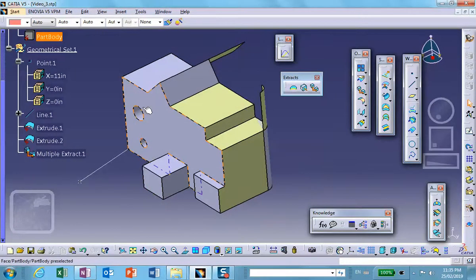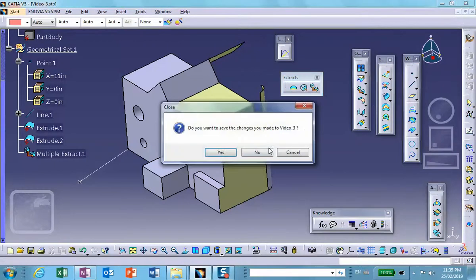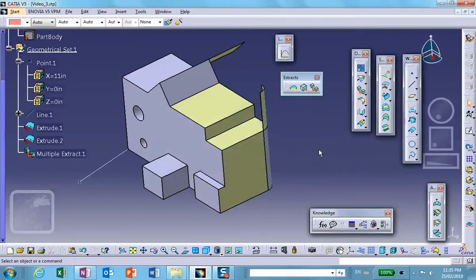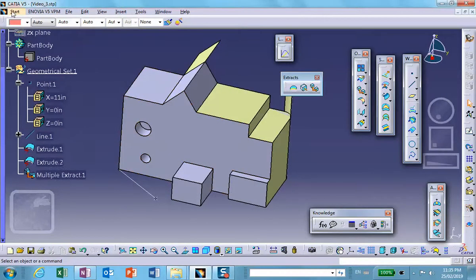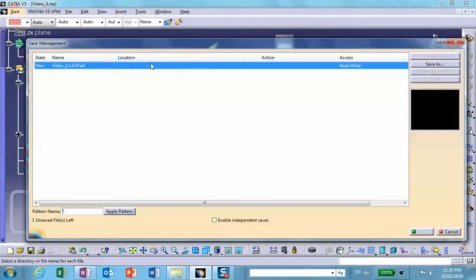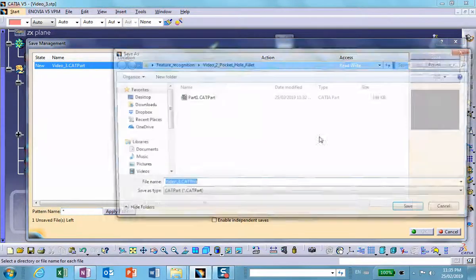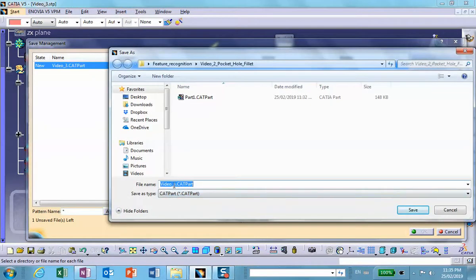By the way, I did mention this a few minutes ago, but I said that you can save this thing, file, save management, save as, let me call it video 3 CAD part. Say OK. I can close that.